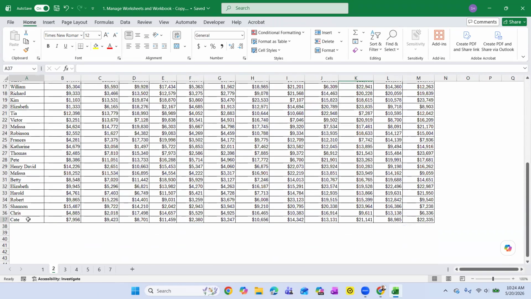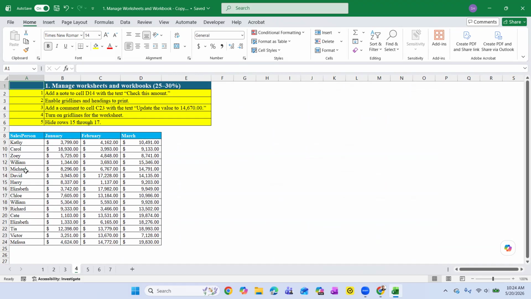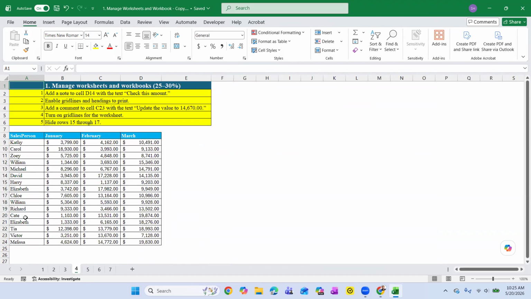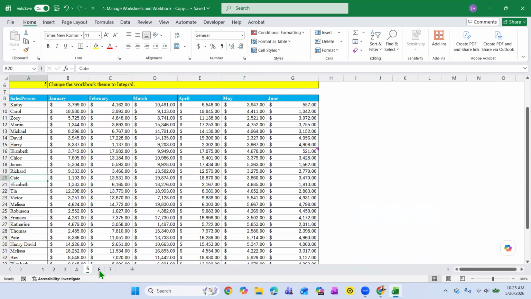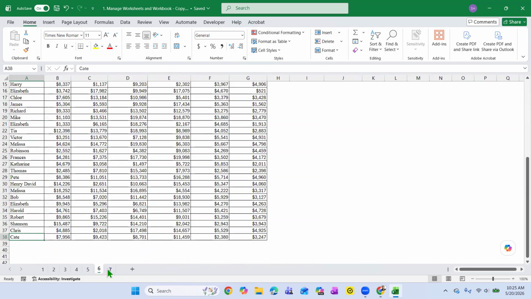Here also we have Kate. Sheet number 3, no. On 4, no. In sheet 9 we have Kate. Here also we have Kate. We have it almost in all the sheets.